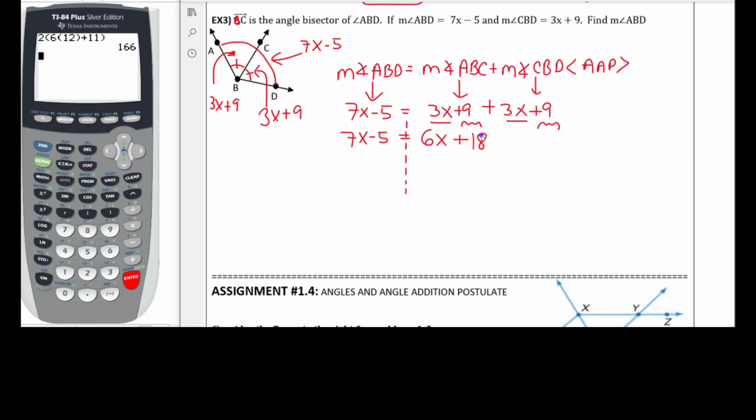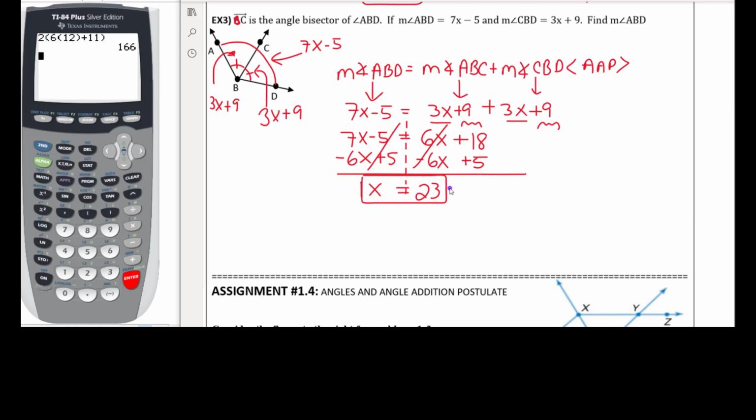Now that I have that, third step of solving an equation is cancel the numbers. So I'm going to cancel 6x on both sides. And then I'm going to add 5 to both sides. Now that I do that, the 6 goes away, the 5 goes away. 7 minus 6 is 1x. And then 18 plus 5 is 23. Now, do I really need to write the 1? Because 1 times x is the same thing as x. So basically, I don't have to write the 1. So basically, my problem has finished right there, finding the value of x.